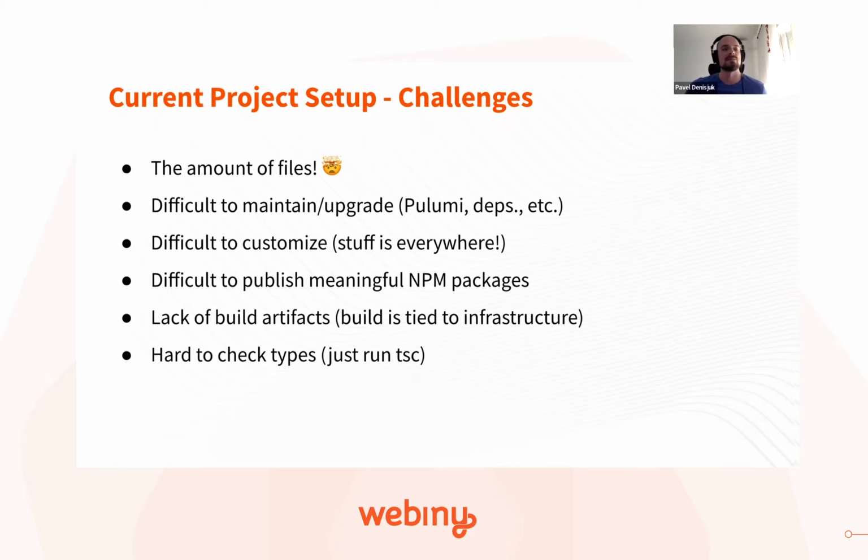And number one is obviously the amount of files you get when you create your first Webiny project. It's just mind-blowing. It's way too much. It shouldn't be like that. So that's the number one thing that is currently a challenge. And it's not just overwhelming to you as our users, it's also quite difficult for us because it introduces problems when you need to upgrade Webiny, when we release new stuff. How do we upgrade that, right?